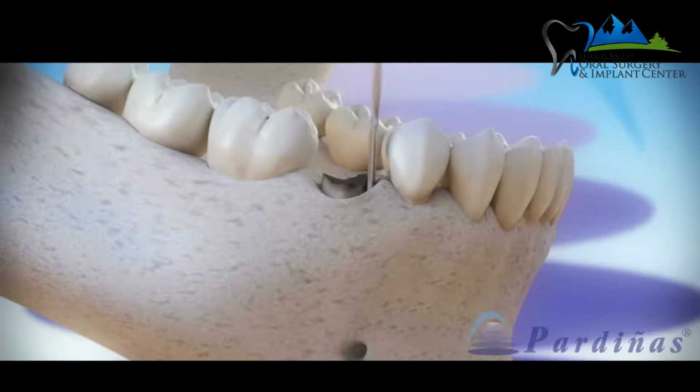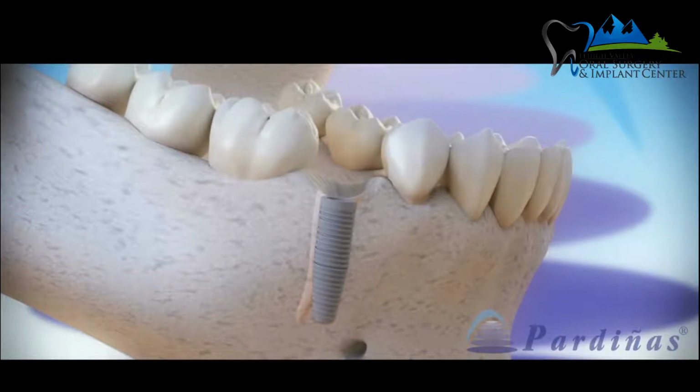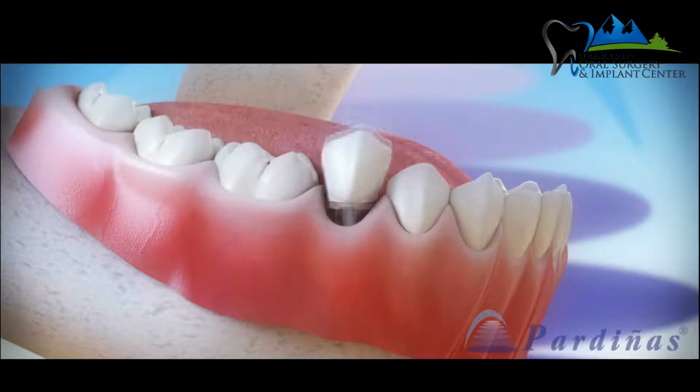If our doctor is able to take the tooth out and put an immediate dental implant in, and we may even be able to put a temporary crown on that immediate implant, then you can, in some cases, get a replacement temporary tooth the same day as getting your tooth pulled. Now, there are a couple of things that are going to determine whether that's possible. One is what the bone quality is.